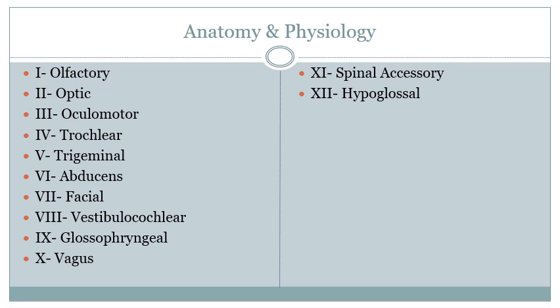Table 13.2 in your text goes through the function of the different cranial nerves. You should note whether they are sensory, motor, or mixed. Some of them are purely sensory, some are purely motor, some are mixed. See what they function as, because that tells you, when you're doing your assessment, what you would actually do to test the function of the nerve. So take a minute to go through that table and add in those different functions from the different cranial nerves.